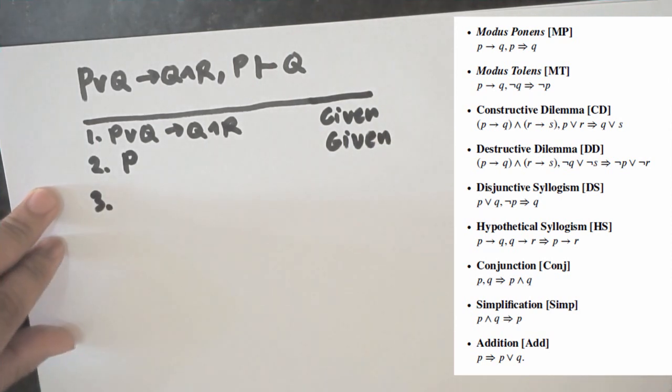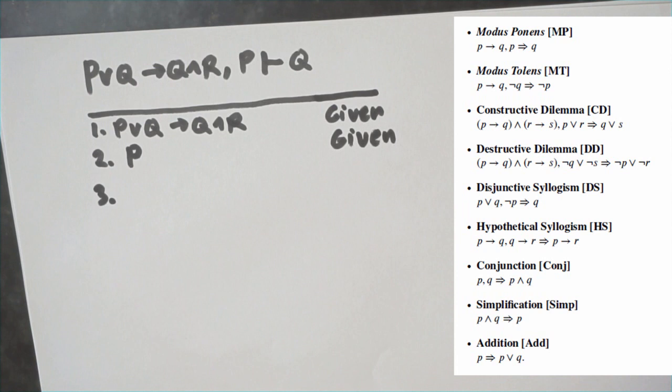Now, because this is the first time that we're trying to prove something, number 3 is the hardest. What do we write in number 3? What should be in number 3? In order for you to proceed, you need to plan. It's not easy on the first time. It becomes easier as you go on.